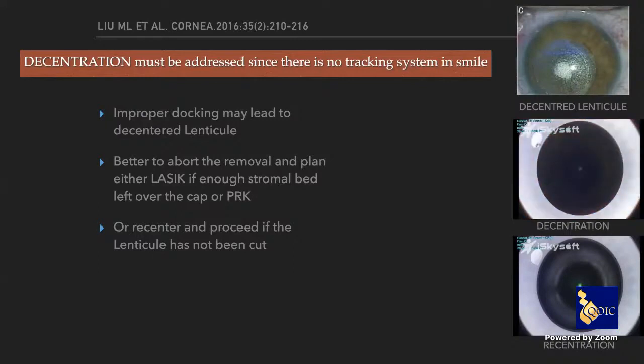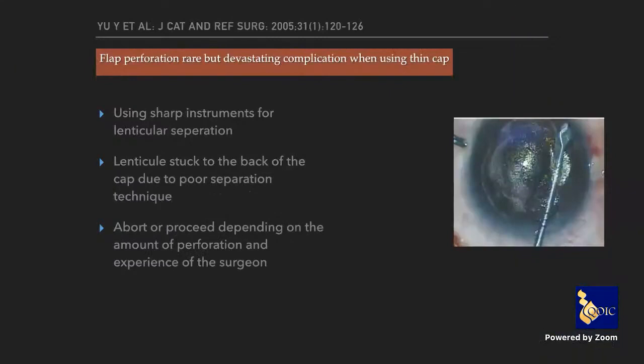abolition of the surgery, and you can then replan the surgery either in the form of LASIK or a PRK. However, if you just remove a decentered lenticule in SMILE, it's a disaster, and the patient keeps having a lot of glare and halos, and the treatment is never good.